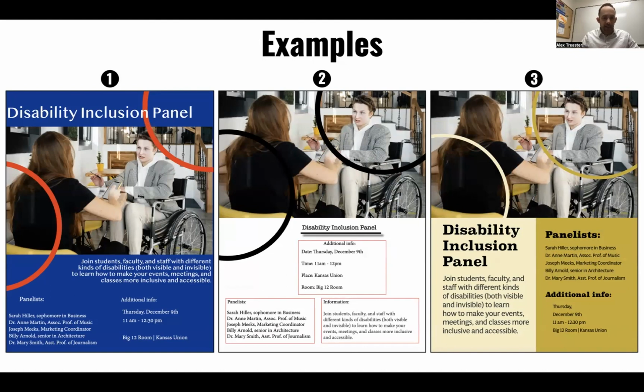So this student has decided to change the color scheme to match with KU's brand color palette, which is totally fine, not a bad idea. It kind of updates it to fit with the larger university branding. But the main issue here is that we are dealing with some alignment issues. So you can see that especially the text in the bottom section has all kinds of different alignment. We could simplify that by just making them all left aligned, and then making sure that they kind of match up with each other. There are also some issues with spacing.